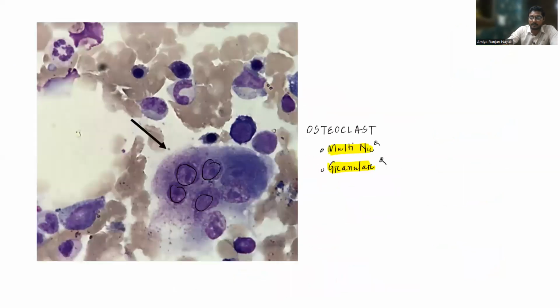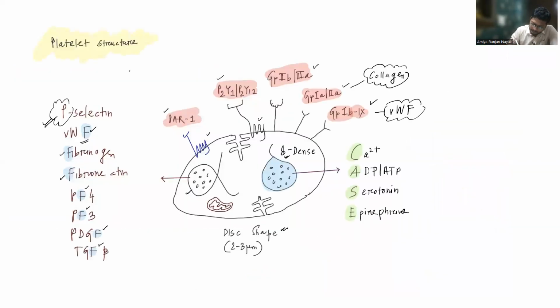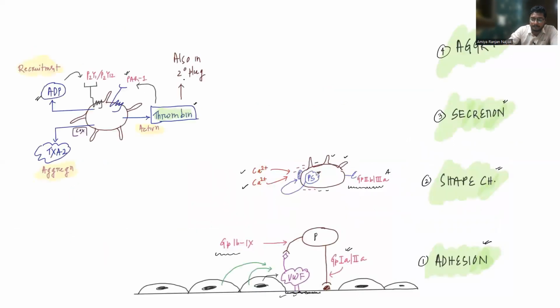As you can see here, this is the PAR1 receptor, which will bind to the thrombin. What is the other function of thrombin? It also helps in formation of the secondary plug, which is made by the coagulation pathway system. We'll discuss that in the next lecture. So thrombin has various functions, but for now remember that it can bind to the PAR1 receptor on the platelet, causing activation of the platelet, and it can also help in formation of the secondary plug.